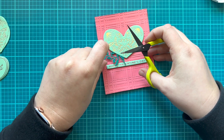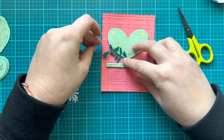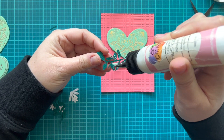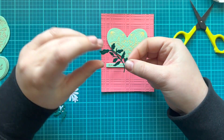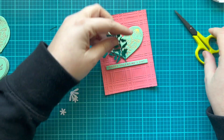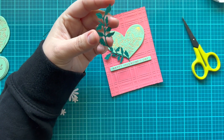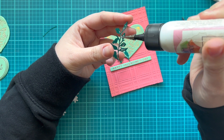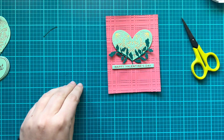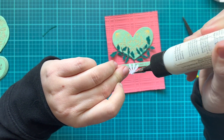I trimmed off the little part of the stem, which I believe is intended to go below the larger flower die cut, but I wanted it to look kind of like a wreath — a little crown of leaves and flowers. I added wet glue behind it and placed it on the card. I really only needed glue on the stem and the leaves that overlap the heart. The die cut leaves are actually in the same direction, but I angled them two different ways and they kind of look like two different die cuts, which is a great way to really stretch that die.